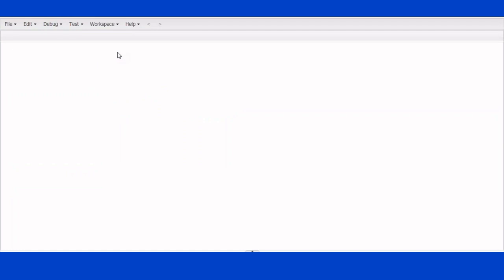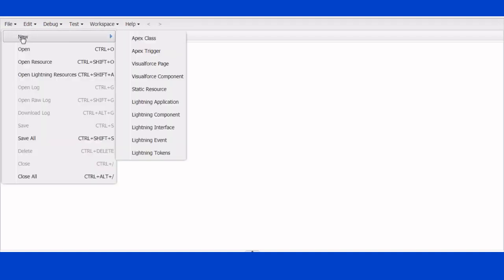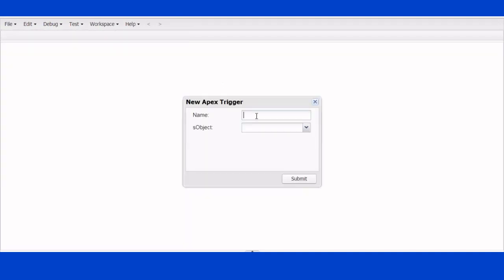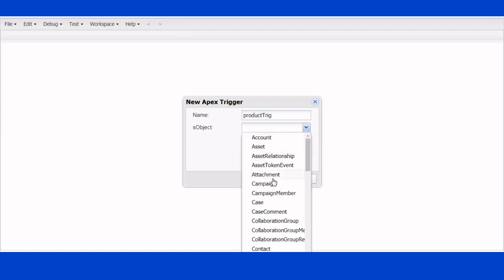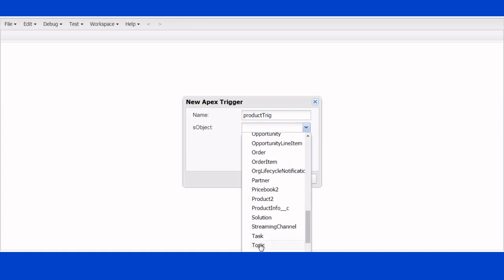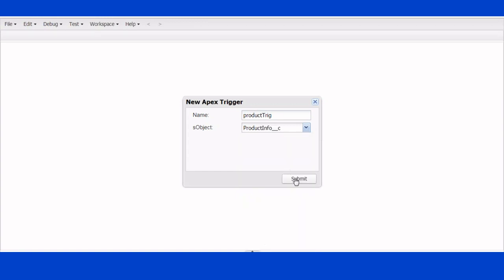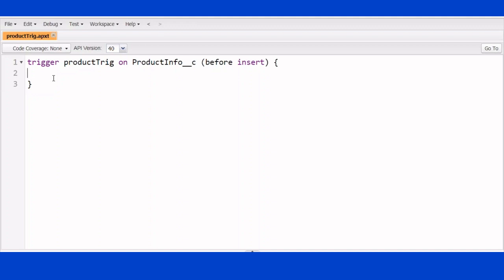Whenever a new record is created, I make a call to the third party system. When does the third party system call have to happen? Whenever a new product is created, a web service call should go to the third party system. In that case, I have to create a trigger on the object. Create a trigger on the product. When you make a trigger, then next.